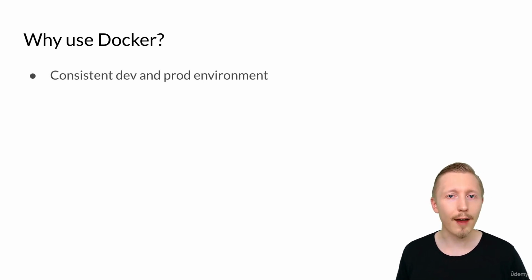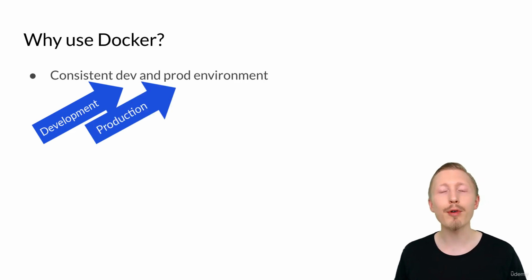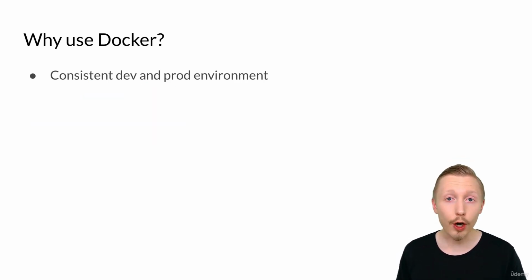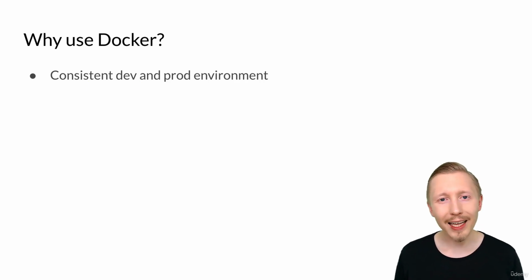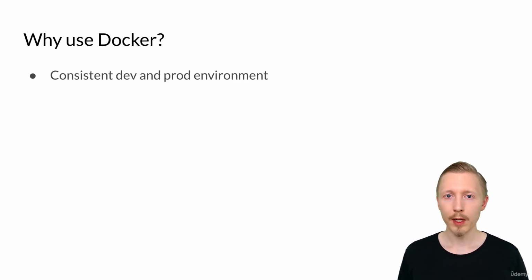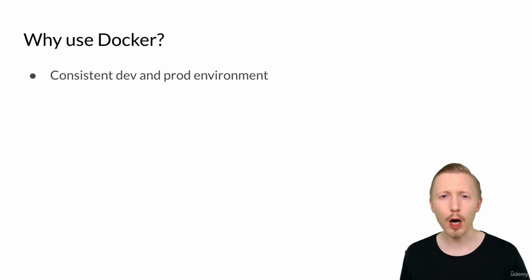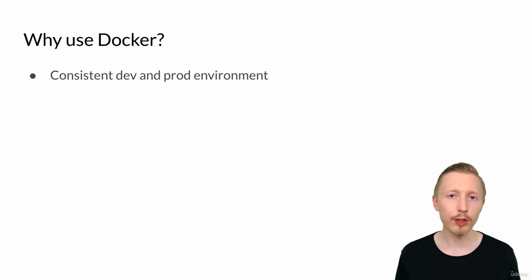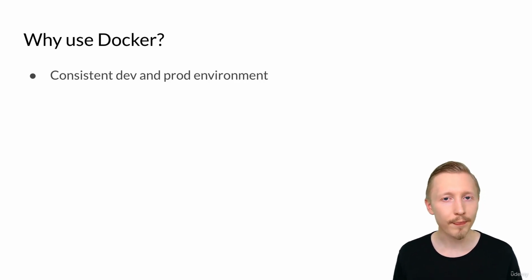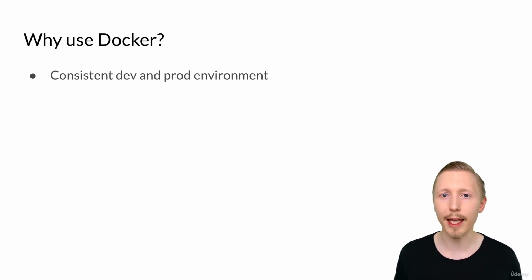One of them is that you have a consistent development and production environment. So with Docker, you can use the same image for your development as you use for production. This means that you're using exactly the same code on production, and it eliminates all of those issues where you might have a problem that occurs on the production server, but you can't reproduce it locally. Because you're using the same image and the same set of base dependencies, you should have a consistent environment on your local development machine and on the server you deploy the application to.